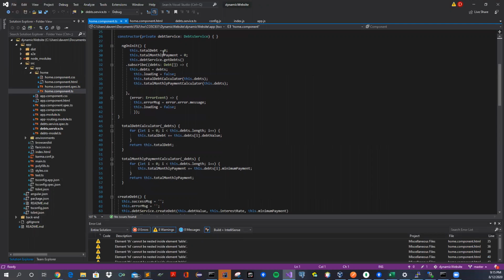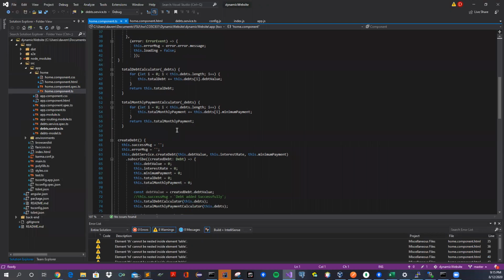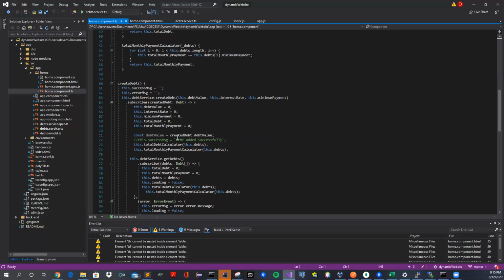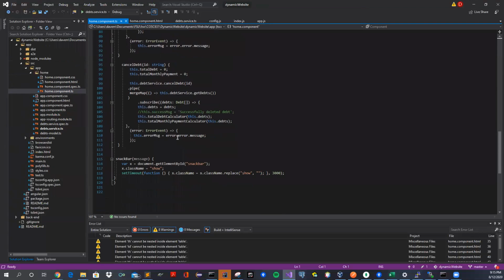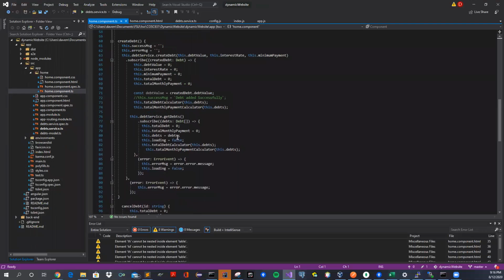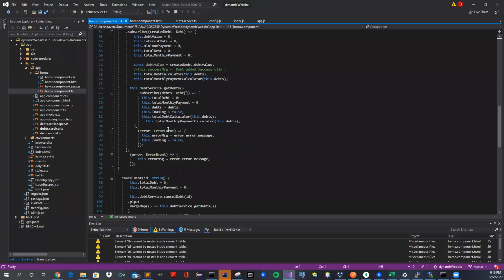And once that happens, I'm calling different functions like total debt calculator and total monthly payment calculator to get each value based on the API call I'm receiving. And if there is any other issue, I'll be sending that to the UI to show that issue or error message.